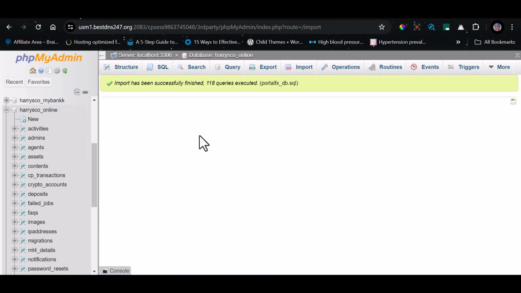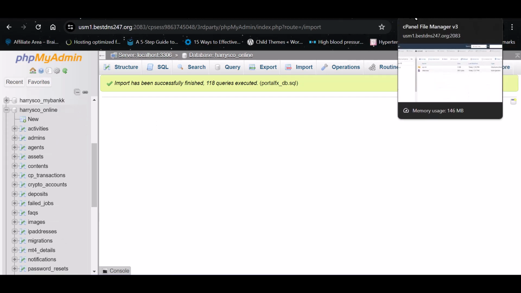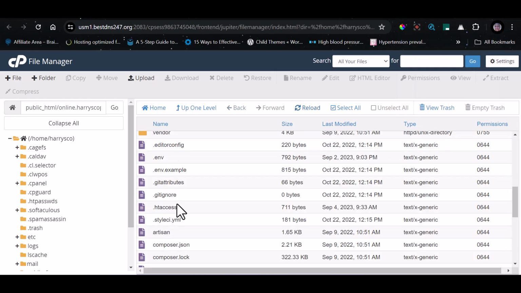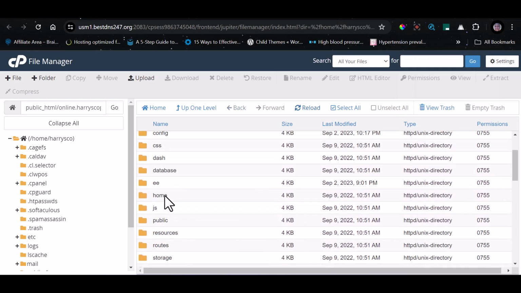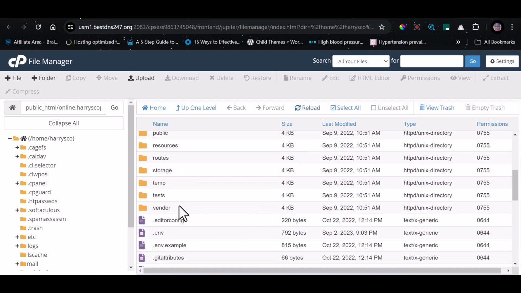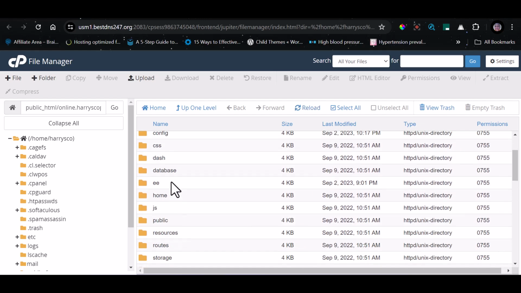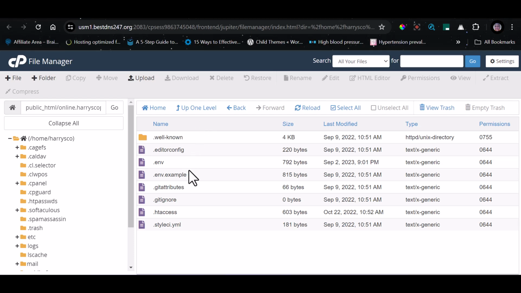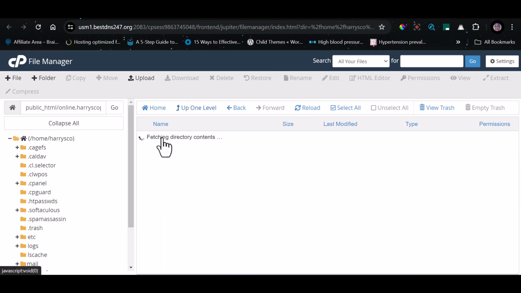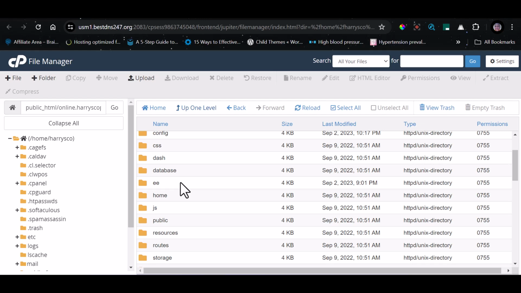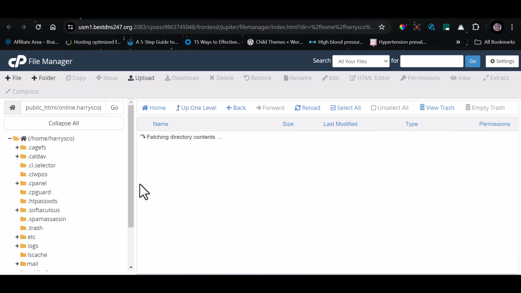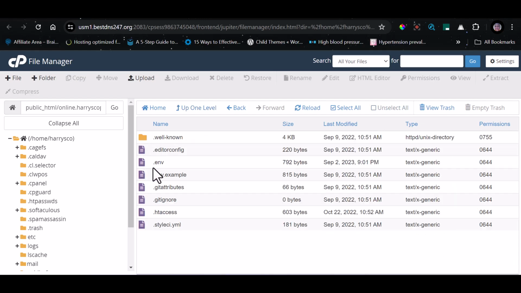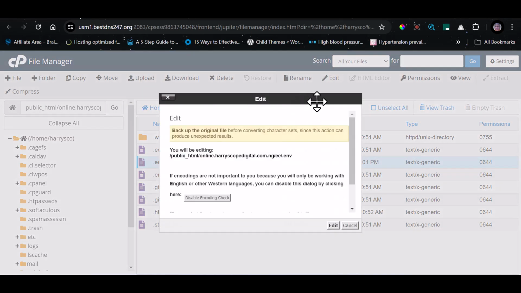Now we are going to connect the database to the script. So we'll go back to our script here. So to connect this particular database, you can see this env file. You can also see this one as well. So you just connect to this one here. Open it, then you see .env. You click on edit. So I'll click edit.